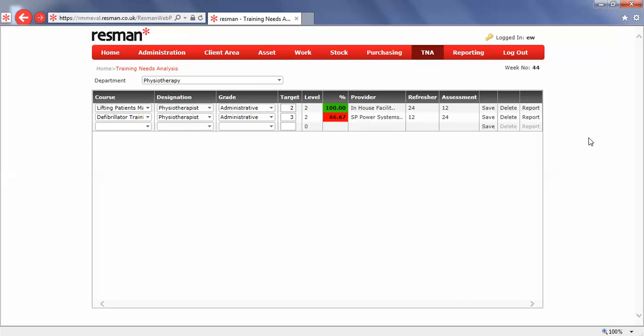This links with the staff training records, and we can set up courses, and we can link those courses to specific models. That concludes the library overview.